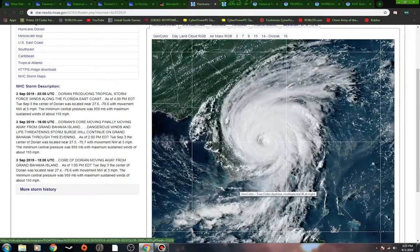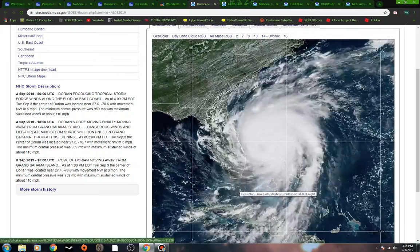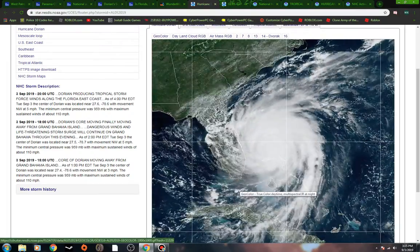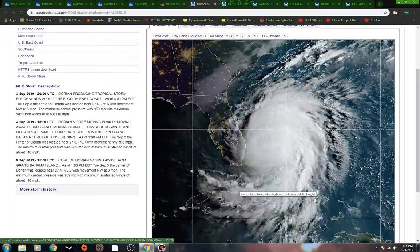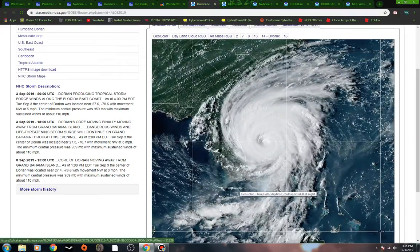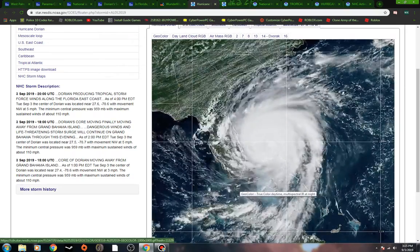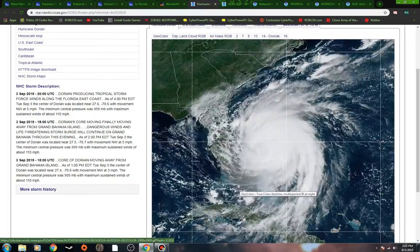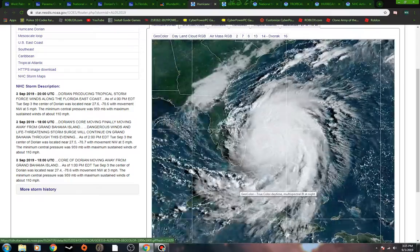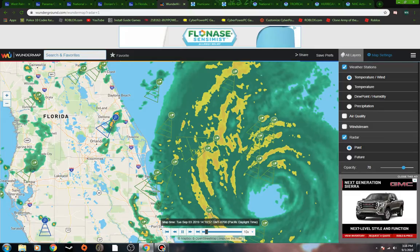So here's the broader view, more of a longer sat view from when it was in the Bahamas, and you can start to see the center again there in the last few frames. So that being over water, it's helping it get its act together. Again, I don't think it's going to strengthen very much, if it does strengthen at all. It's definitely not going to get back up to the Cat 5 185 mile an hour storm that we once had. If anything, I think the warmer water would just help it maintain its structure. If it does gain anything, it probably won't be a lot. After looking at the satellite view at the last couple of frames there, I wouldn't be surprised to see the pressure go down, and maybe the winds tick up a little bit, but more so the pressure go down, just because of the way it's getting a little more organized there in the center again. And we might see a well-defined eye. I know you can see it on radar, but back on satellite.